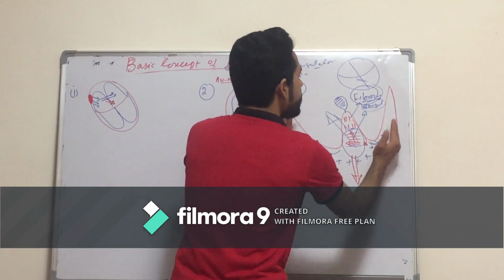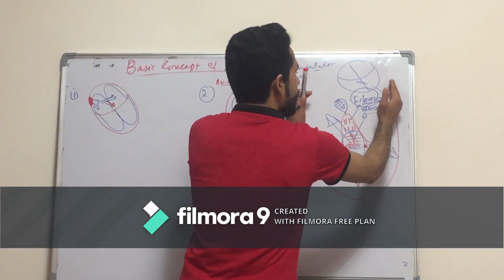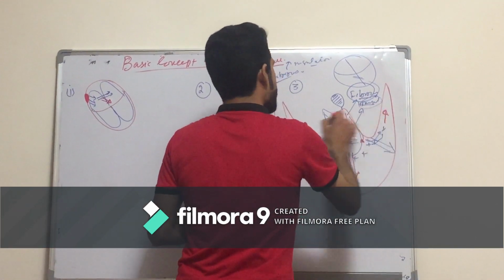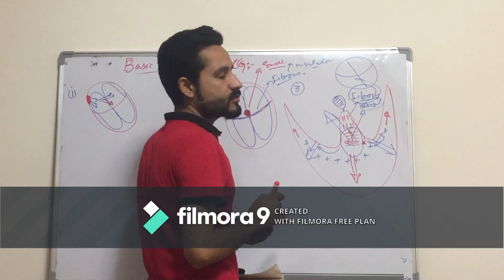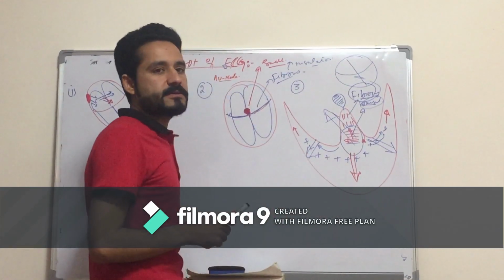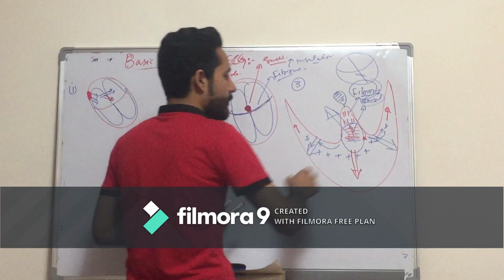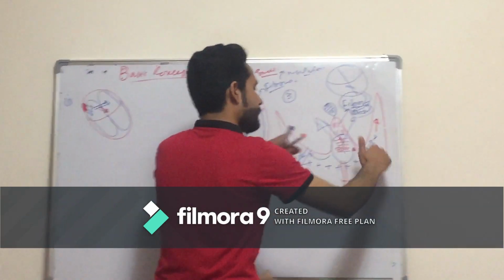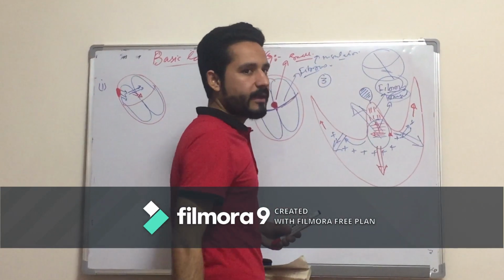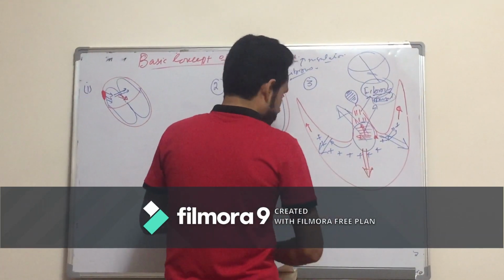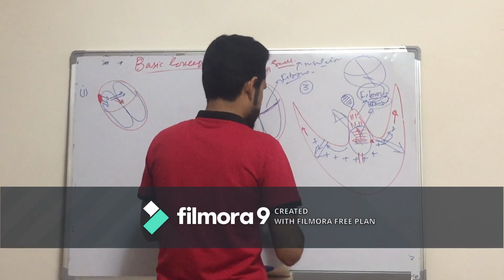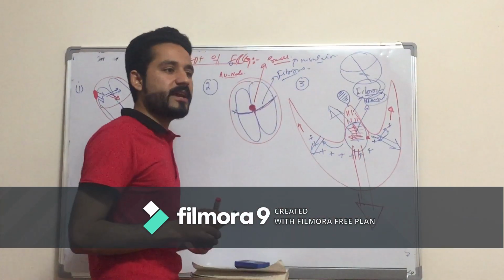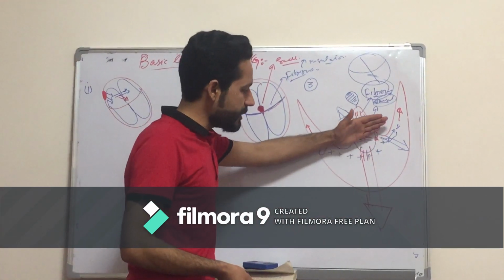And after that, the action potential or the depolarization will go into the base of the ventricles. So this action potential will go and depolarize the base of the ventricle. This is the direction of the vectors. We can add these two vectors because they are in the same direction, and again a large vector is obtained because the direction of the current is actually downward.